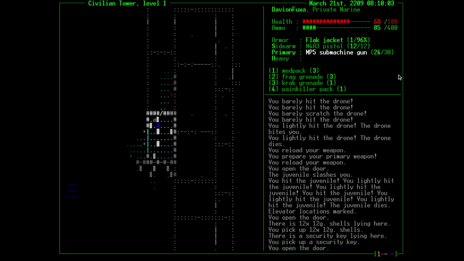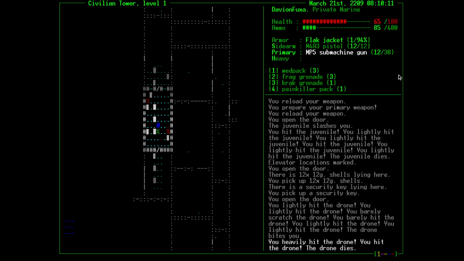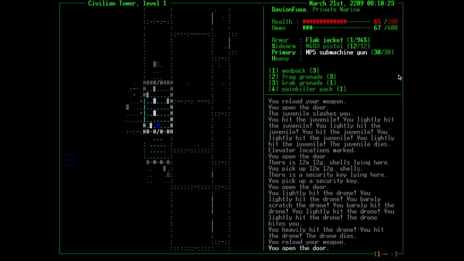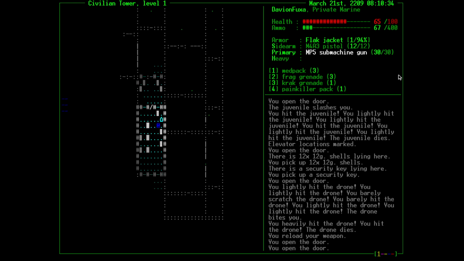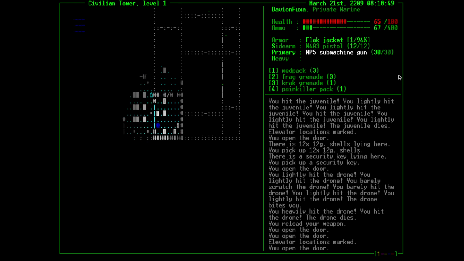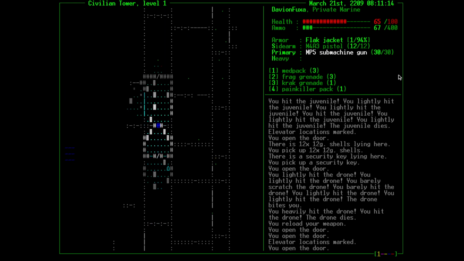See, on the bottom of these drones, they seem to have a 2-tile radius where they'll start chasing you down. So as long as I don't get too close to the drones, that should be fine. So 3 tiles is what I want to do with them. I sort of wish I had a melee option, but whatever.